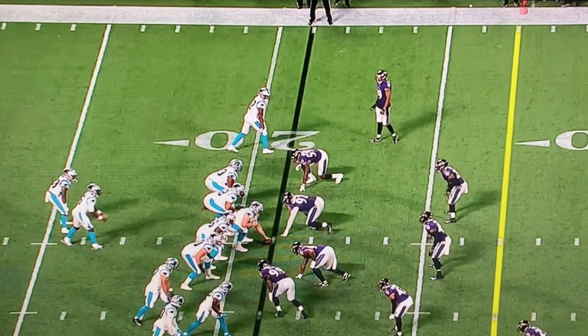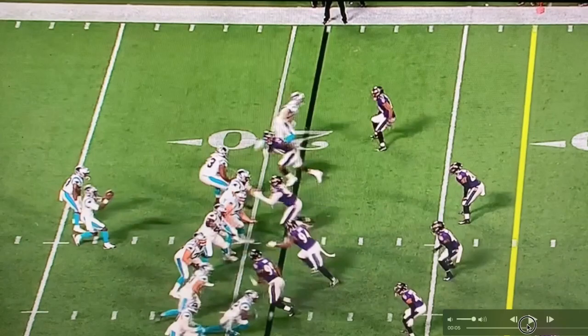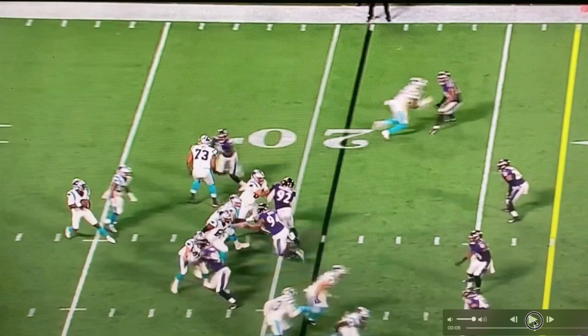Hand in the dirt over the left tackle, or outside the left tackle. Nice picture of he and Hayes rushing the quarterback opposite one another. This is Darius at the bottom of our screen. He's going to club. A nice little feign inside too. Watch how subtle this inside fake is right there. See that lean, head fake, swat.